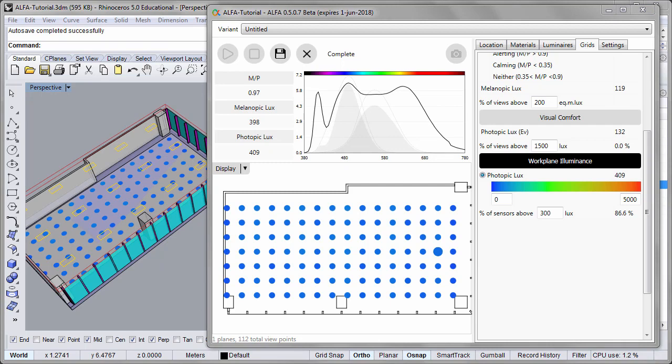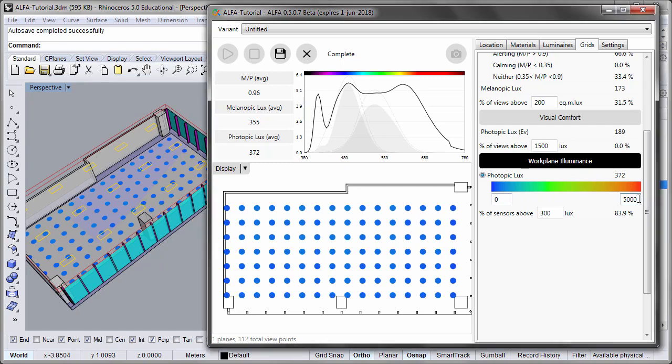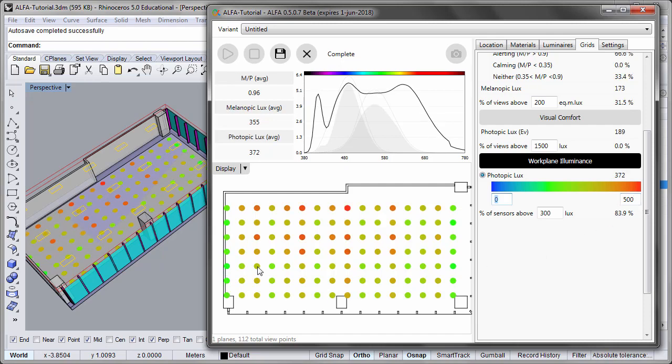Okay, when the simulation is complete, we now have results for the nighttime simulation relying just on the electric lights. The photopic lux false color looks very, very blue because the false color legend is set to a maximum of 5,000 lux. So I'm going to move that back to our default value of 500 and hit return. Now you can see that there's a relatively even distribution, some hot spots, some lower spots of photopic lux. If I move my mouse to any of these work plane sensors, I can see that the photopic lux number here in the dialog box will update, and it will tell me what the value is there.